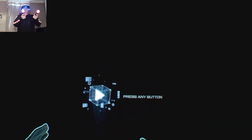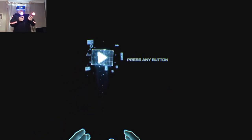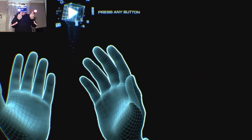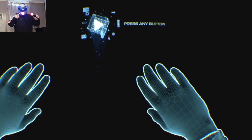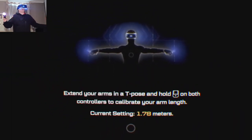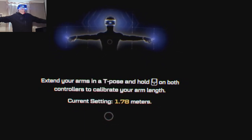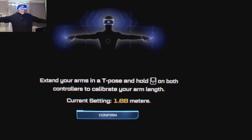Today we're checking out the Ironman VR demo. It's just been released, so let's dive in. Press any button. I've got some really cool hands here, look. And all my hands are being tracked. Really, really looking forward to this one. Okay, extend your arms in a T pose and hold for. Confirm.